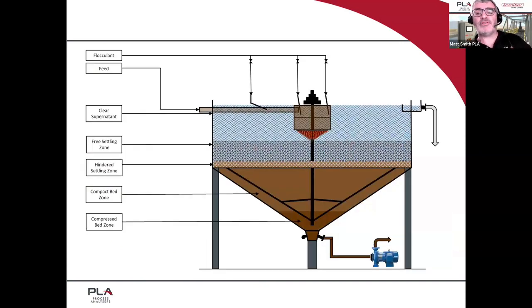But it's more than just beaching or the bogging of rakes that is of concern to us. The way the thickener operates also affects the production and throughput. Now, it's commonly accepted that there are three basic solid liquid stages taking place in a thickener. You've got your free settling, the hindered settling, and the slurry compaction.